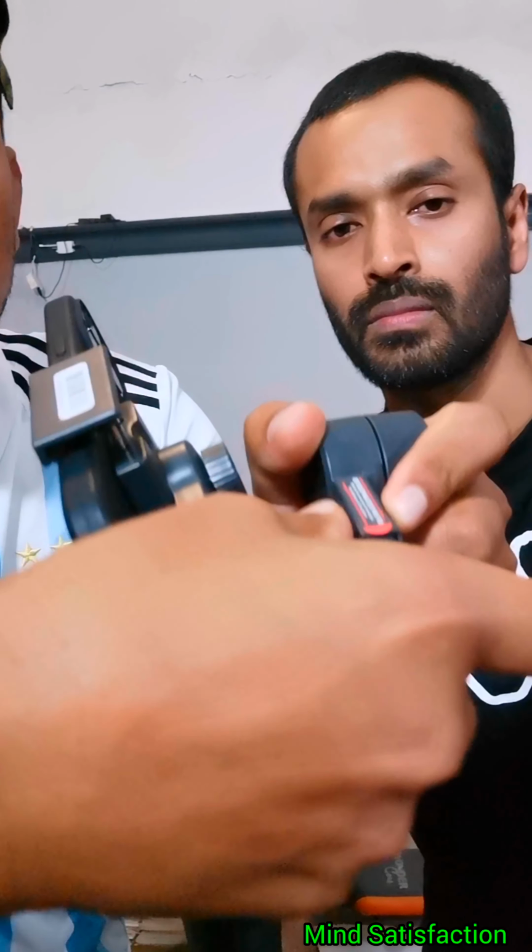Put the phone and see how the gimbal actually works. See. So tighten it. It's on now. Can you see the light?